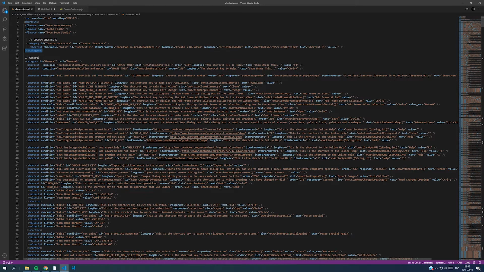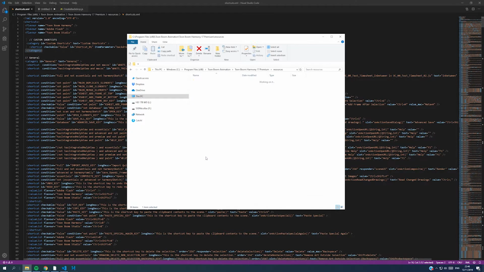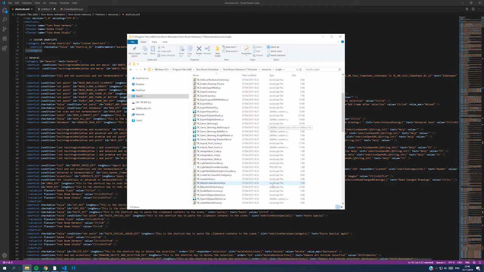If you're working in a professional environment, normally you have a USA data, which is like a network where everyone shares their scripts. There is normally a universal folder, a script folder, and you normally would put your script in that folder, so every time you open Harmony in the server, the script will be recognized by Harmony. Or if you're working locally, you need to paste that in a different folder, which is the scripts folder. So just a regular folder, everyone knows, whoever used scripts before, put their scripts here.